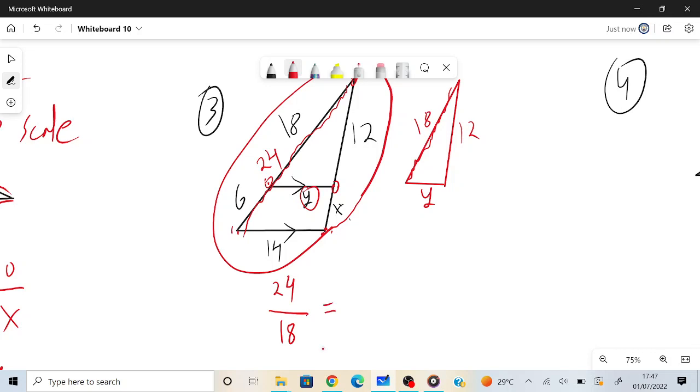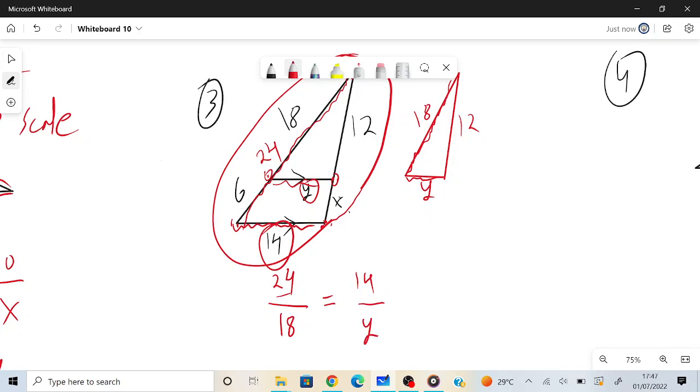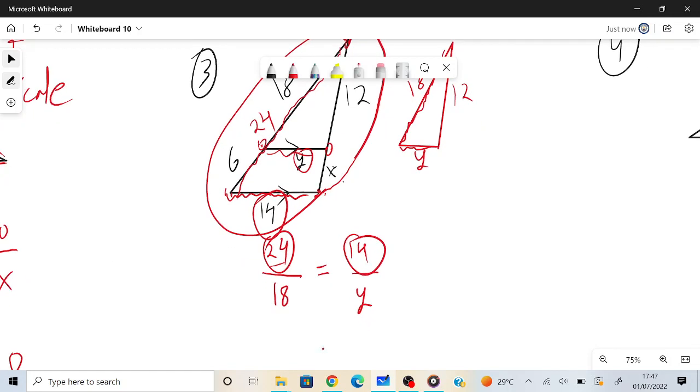Now what does that equal to? Our numerators on both the fractions should be the same. So to start with, let's take 14, because I know that the 14 over here is the same as the y that's here, but then represented over here as I extracted the smaller triangle on top out. So I will now have 24 over 18 equals 14 over y. And of course the numerators on both the fractions are from the same triangle, that's 24 and 14, and the denominators are also from the same triangle, that's 18 over here and y from here.